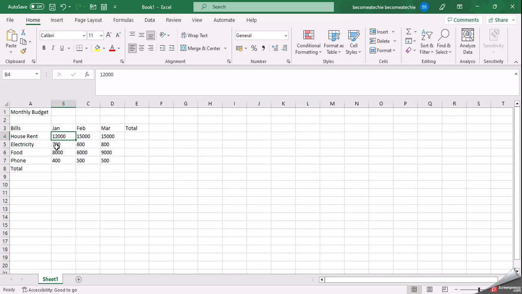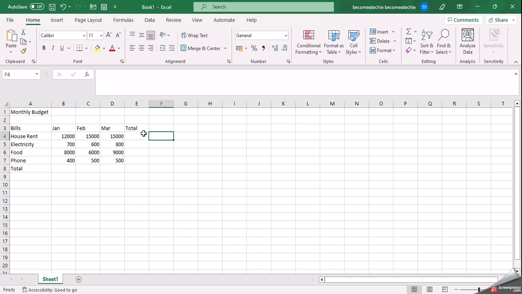So whenever you see a small green triangle like this, you should click on it, and there will be an option, convert to number. Select that option, and your numbers will be converted to numbers and not treated as text. If in any case you see that icon, please make sure you convert it to numbers and proceed accordingly.